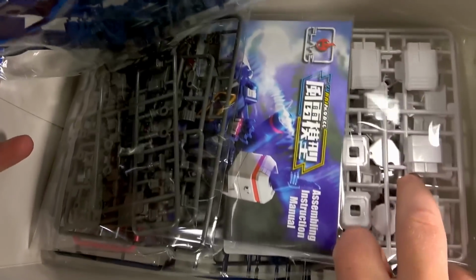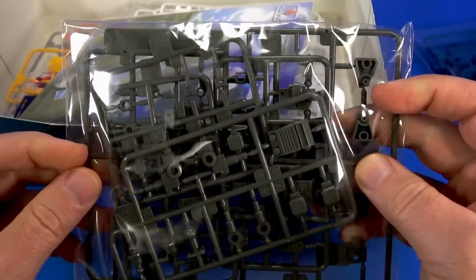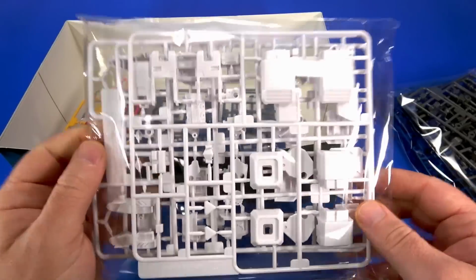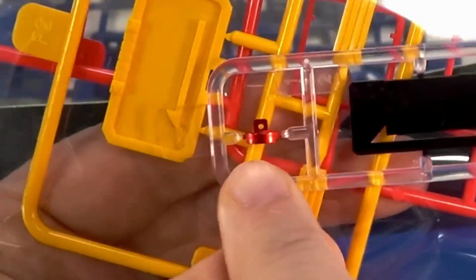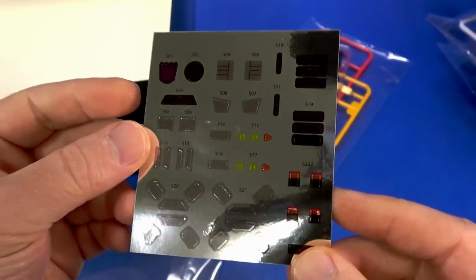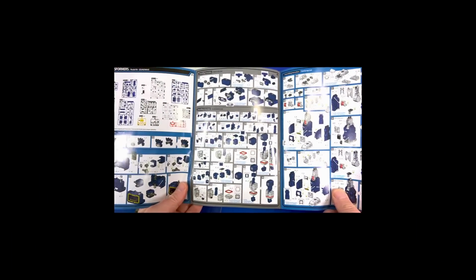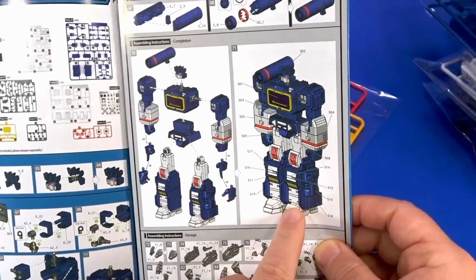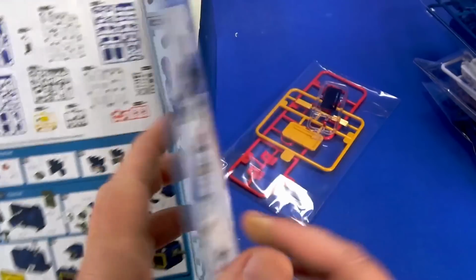First, we crack the shell. Then we crack the nuts inside. There's your blue sprues, gray and black, probably Ravage, and the joints. White sprues, yellow and red, and translucent? Oh, metallic. And then another set of blue sprues. Have some nice shiny decals. And then a handy dandy instruction booklet that, oh no, I'm gonna have to get out my glasses, my peepers. But that picture kicks ass. It gives a very vintage toy feel while mixing in some cartoon maybe.